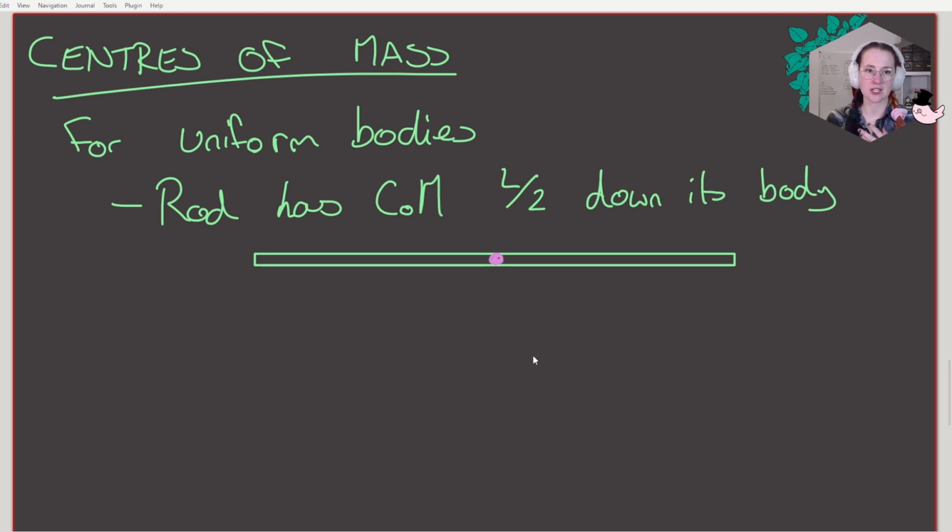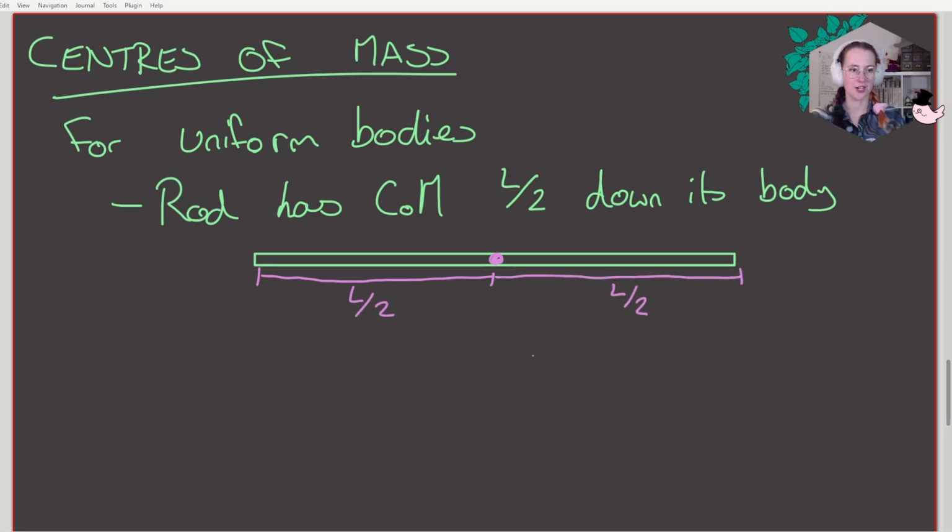So essentially, for a uniform body that's nicely shaped, it's going to be in the middle because it's the center of all of the mass. And when it's a nice shape, a sphere has a center of mass at the origin inside. We don't have to worry about 3D shapes just yet. But we know that that distance there is L over 2.